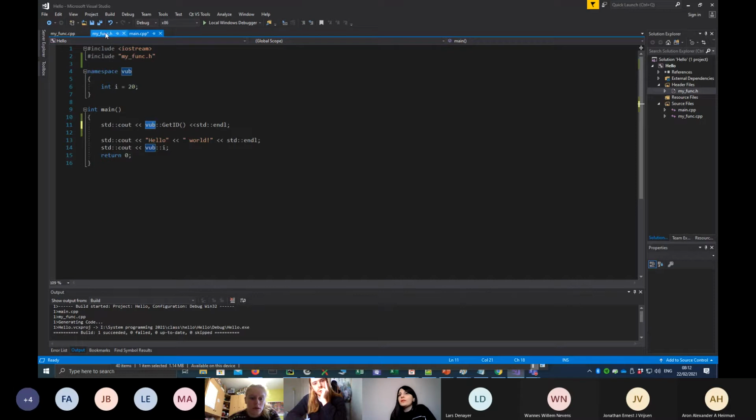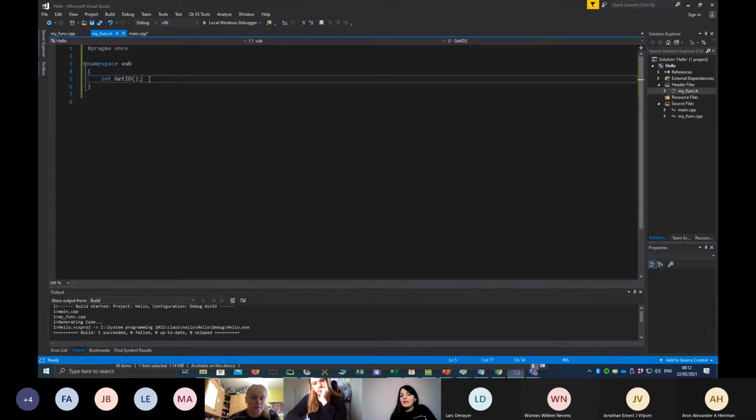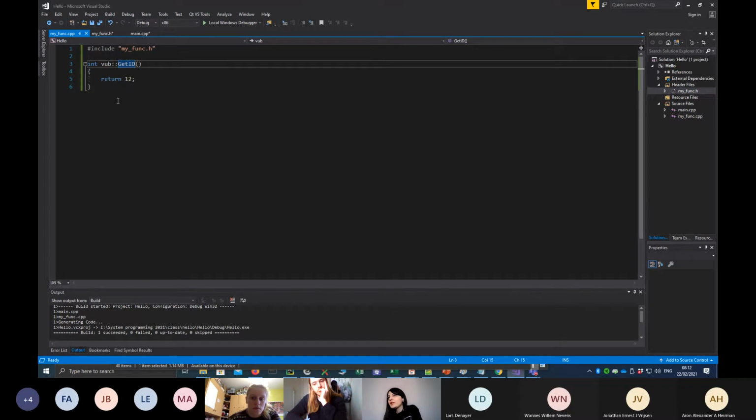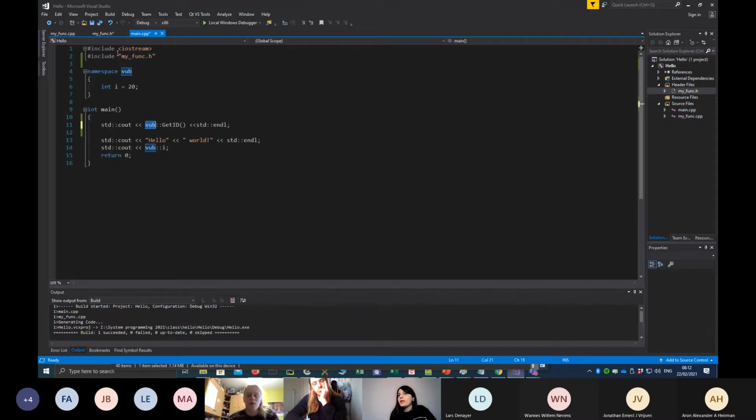So if I define multiple functions here in any order, and if I define them again here in any order, no matter what the order, it doesn't matter here, because we put the declarations in another place and we put the definition in another place, and we are including all the declarations here, also here. So there is no problem with the order anymore because we are using forward declaration. But when we have classes, we will see more examples.